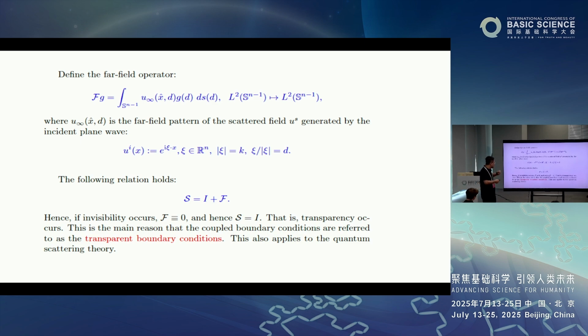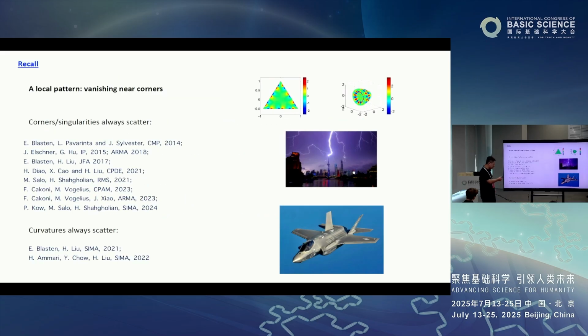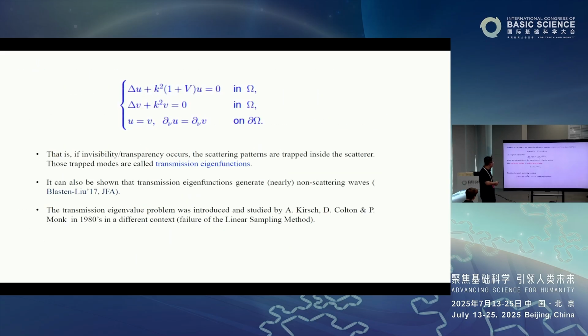Okay, so now what are we interested in? I'm not interested in finding whether there exists such a frequency. There exist many. I'm interested in studying what kinds of patterns this U and V must develop within this scatterer, and also their relationship to the geometry or topology of the domain omega.